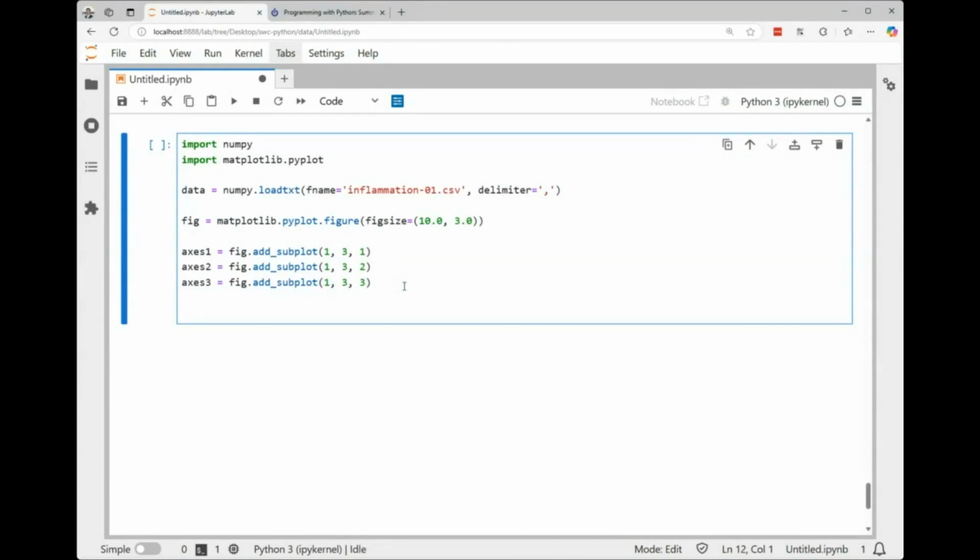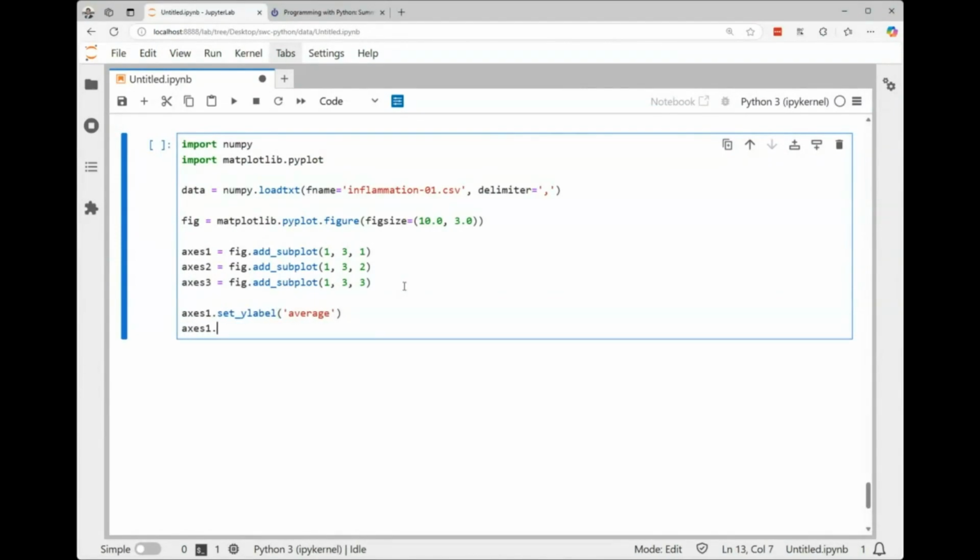And I will start editing, so for axis1, I could set the Y label that will be average. And also I will set the plot. So plot will be numpy amax data, and axis will be 0.